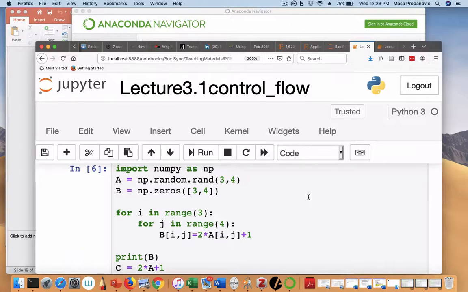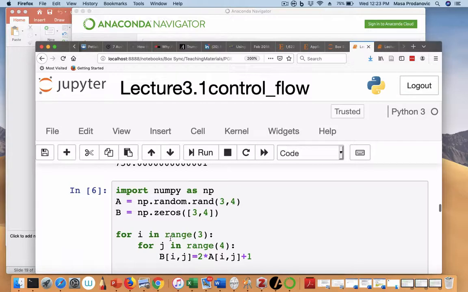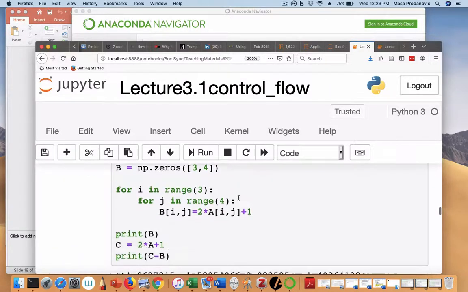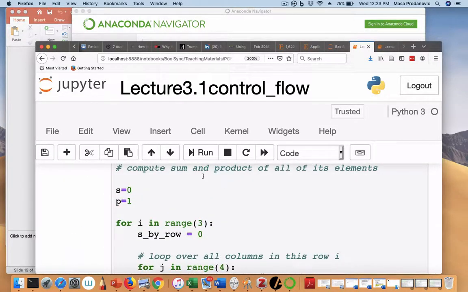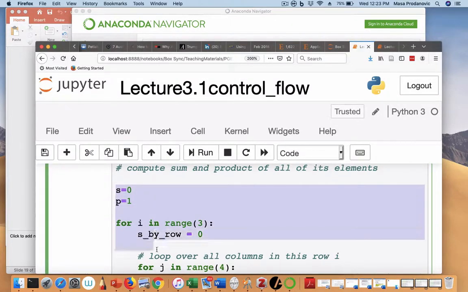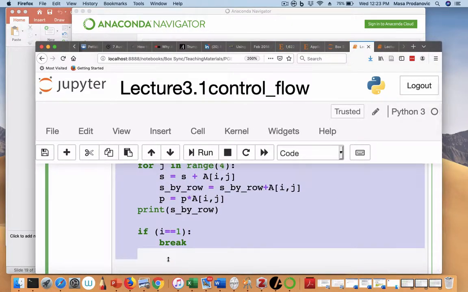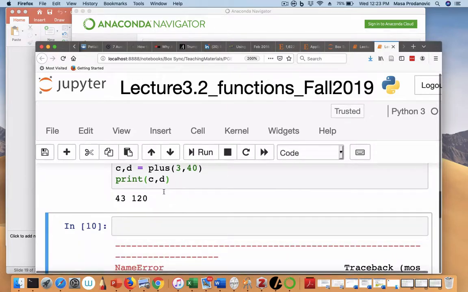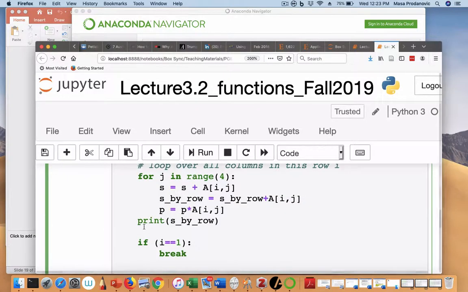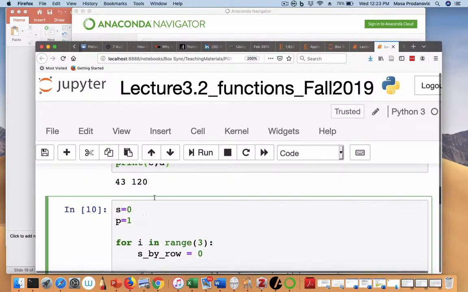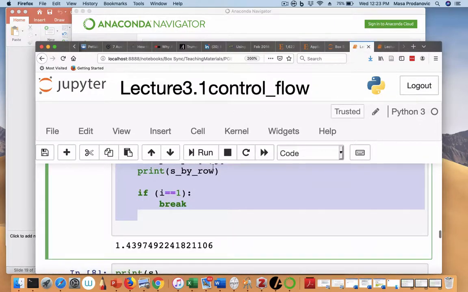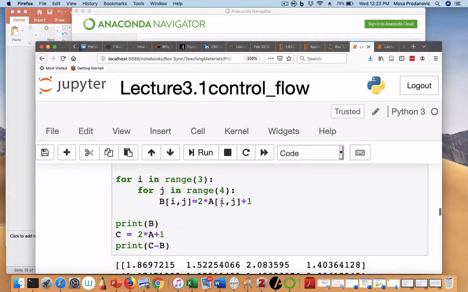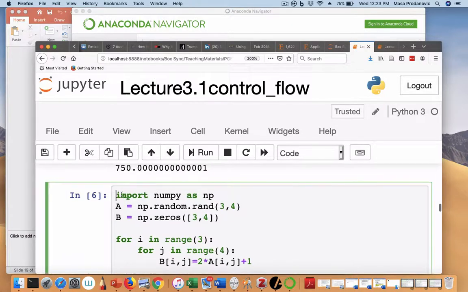But first things first, I will grab a piece of code defining a matrix. So it was a 3x4 matrix, right? So I'm going to grab this piece of code. I'm copying it from my previous exercise. And this was working with a random function, random matrix A. Here we go.